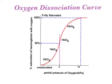The majority of oxygen is transported in the blood by hemoglobin, with which it reacts to make oxyhemoglobin. The reaction of oxygen with hemoglobin is temporary and completely reversible. This means that oxygen can be unloaded from hemoglobin. Oxygen combines with hemoglobin in oxygen-rich surroundings such as the lungs and is released by hemoglobin in places where there is little oxygen, such as working muscles.